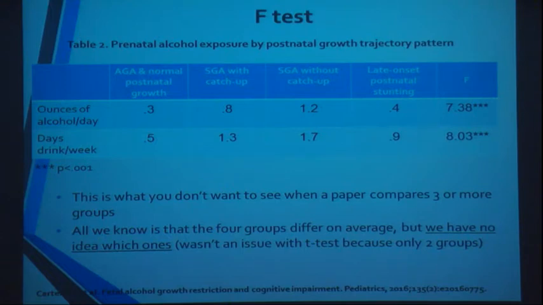Because what you have here does not tell you which groups are significantly different. It only tells you overall that the 4 groups are different. Now, we could make some assumptions. Okay, if this is significant, it probably means that the 1.2 and the 0.3 are significantly different. Okay, but we don't know for sure. Okay, what we're missing here is something called a post hoc test. Okay, post hoc tests make pairwise comparisons among the groups and let you know which ones are significantly different. Okay, they didn't tell us about that here.